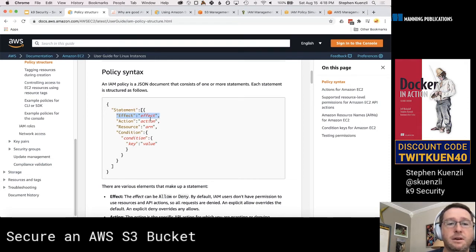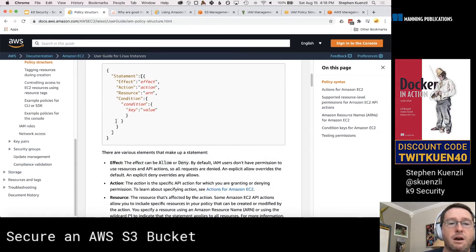That's the basic effect. Action means that you're going to grant something like S3 star, S3 get star, or S3 get object. Those are API actions, or an API method. You can think about it that way.